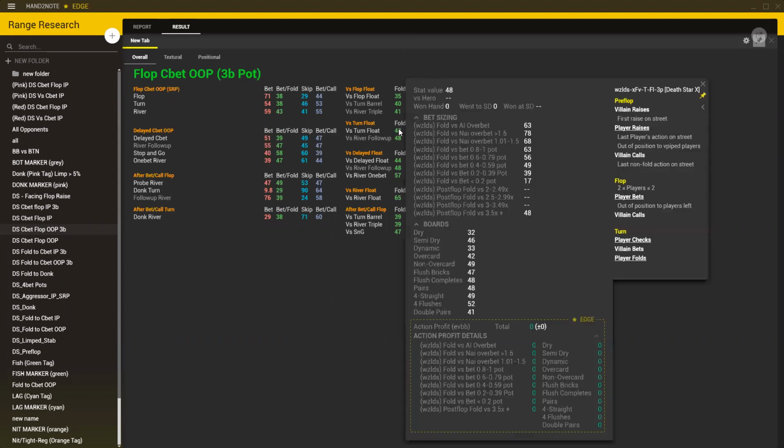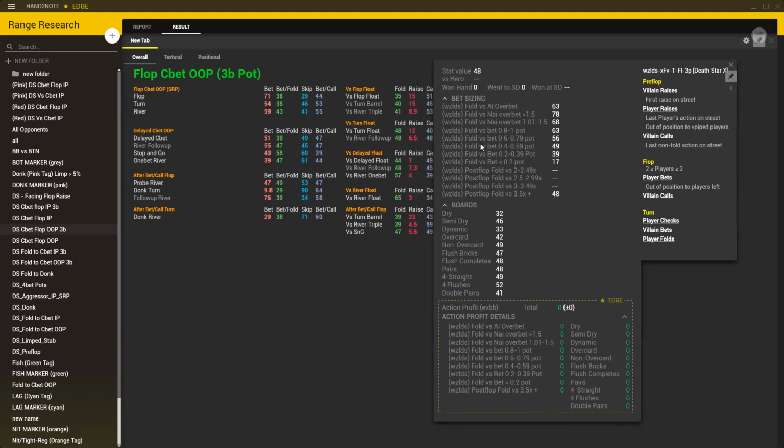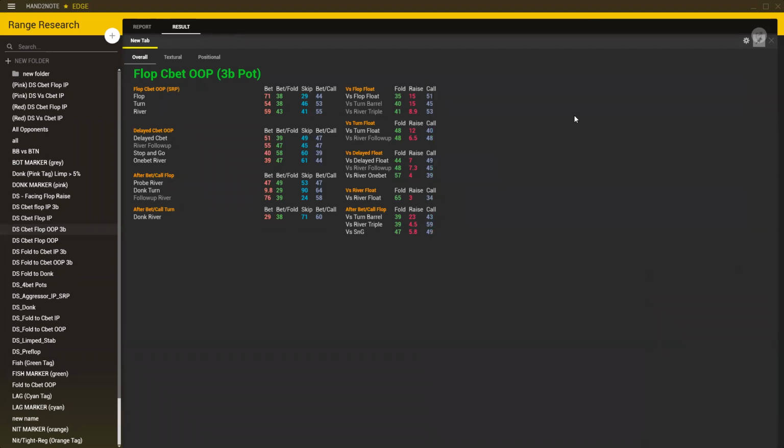Well, let's start with the general data point. So we have 48% fold equity overall. Let's just have a look at that by different sizing points. And once again, we see that, although one sizing could be better than another, depending on the exact type of hand that we have, we are generating clear auto profit for every sizing here for the turn float bet situation. Half pot is working almost 50% of the time, which is kind of insane, really. 1/3 is working 25%. This is actually a very good situation.